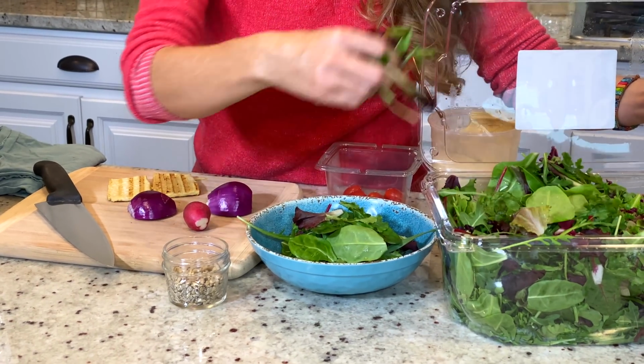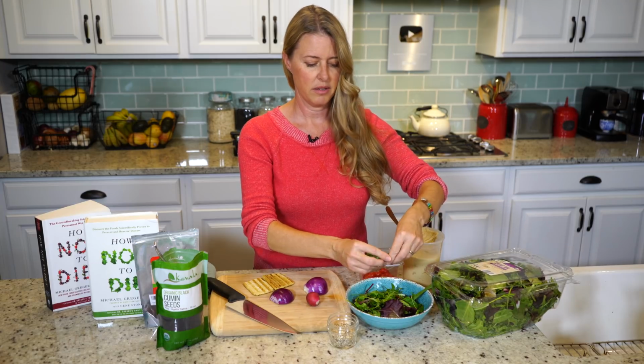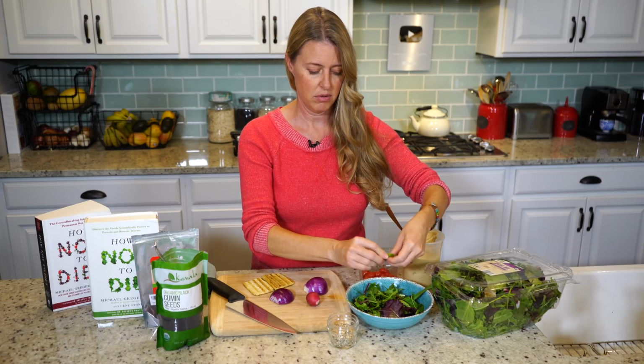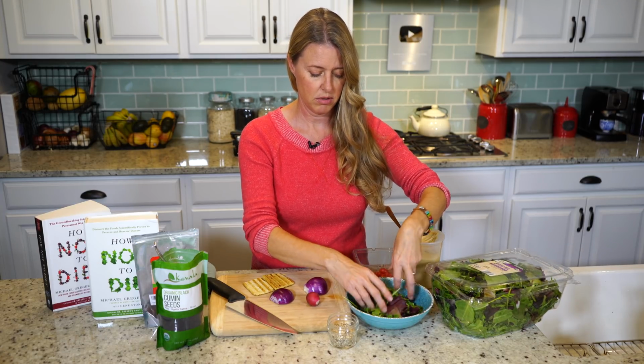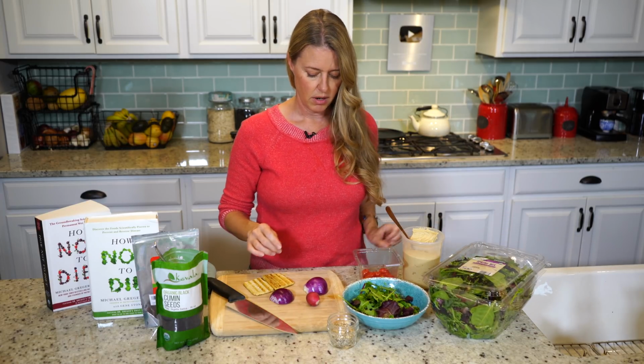I really love that convenience because a lot of times during the middle of the day, I'm not in the mood for making a meal, and sitting down and prepping a meal. So these salad kits are great.